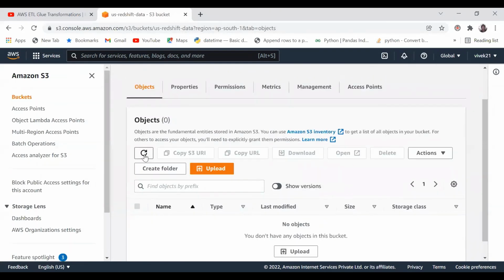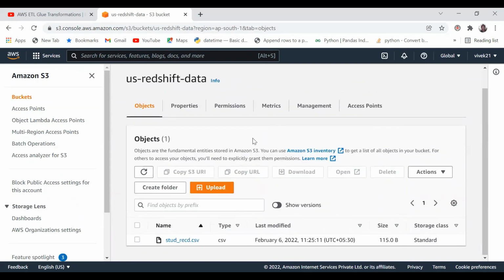Based on your object size, it takes some time to copy data from one account to another account, because of network latency. Let's suppose 1 GB, 2 GB, 5 GB of data is there and you are moving it from one account to another account. Obviously it will take a few minutes, 5-6 minutes it might take. In my scenario, I have copied 10 GB of data. That took less than 5 minutes. It also depends on your network latency. So see, I think it took less than 1 second, and we have data now.